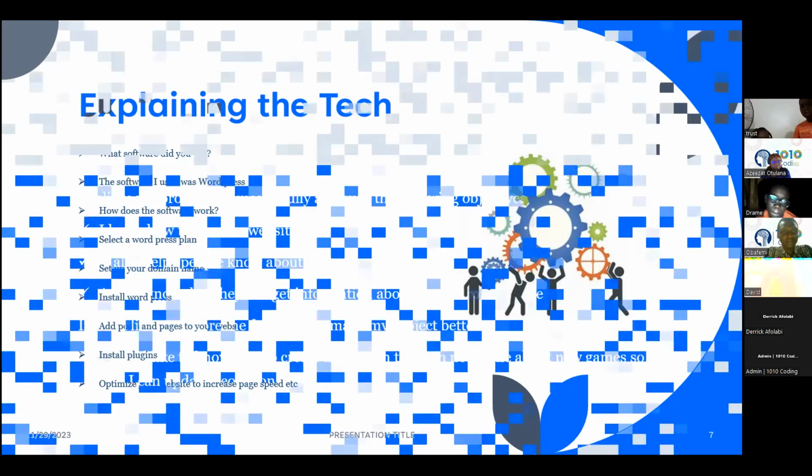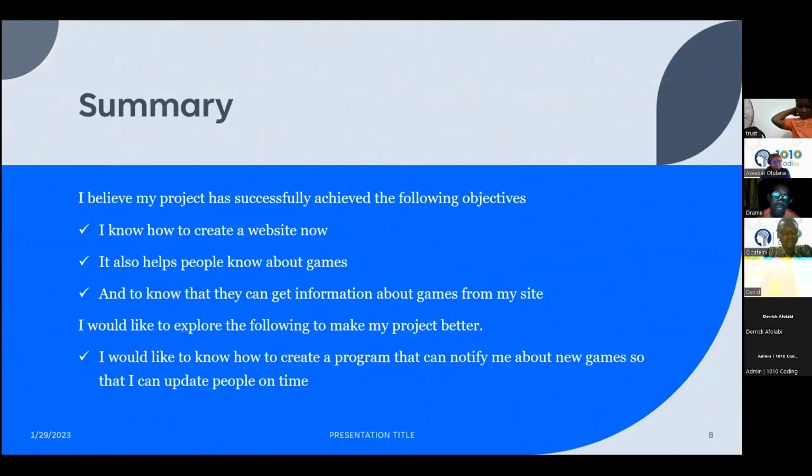In summary, I believe that my project has successfully achieved the following objectives. Now I know how to create a website. It also helps people to know about games and to know that they can get information about games from my website.